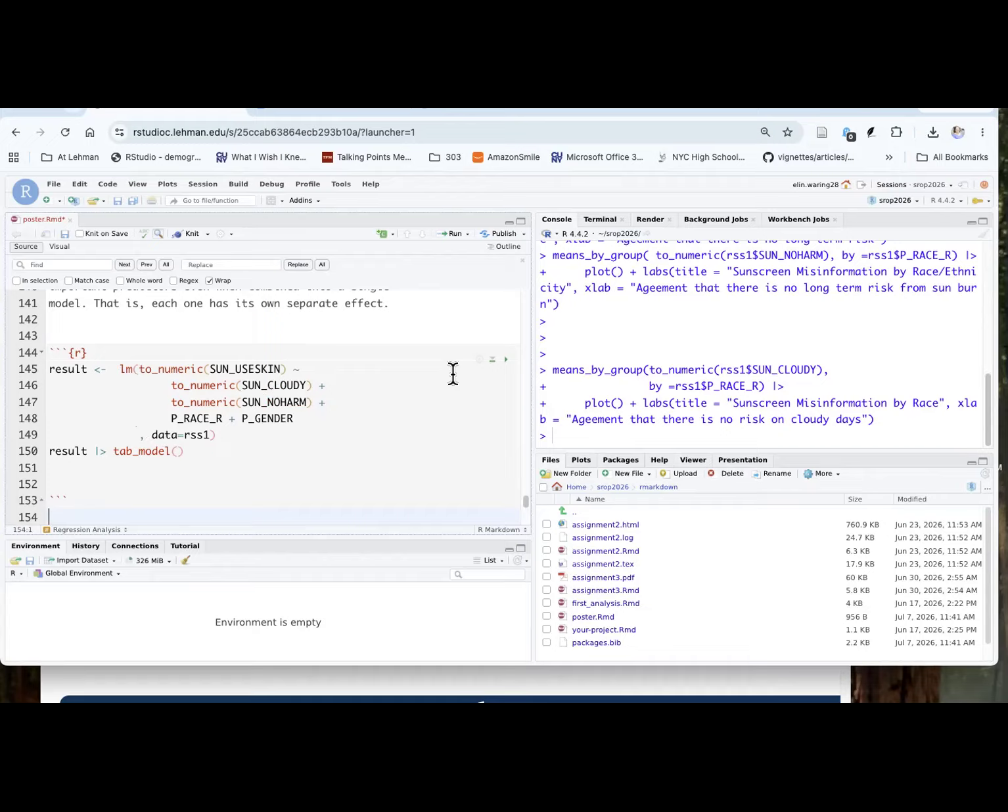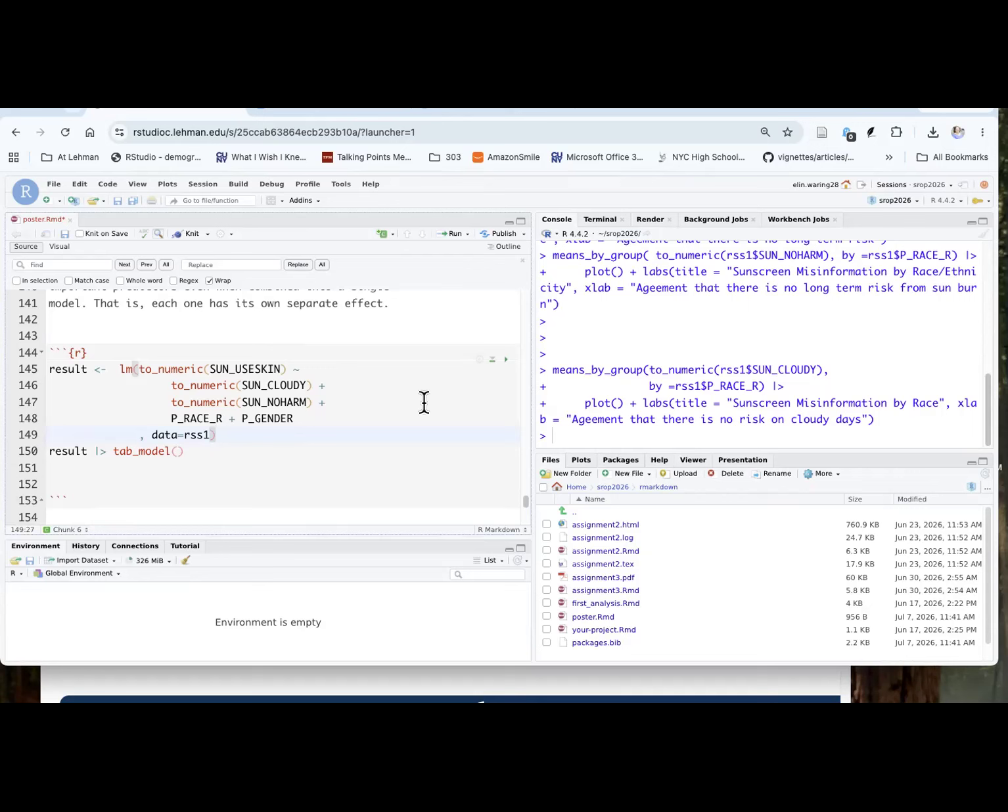Okay, and I'm going to run this, and this is what people usually do. You save the results of the regression to an object, and then I'm going to use tab_model, short for the table of the model, to actually render my model for the poster.